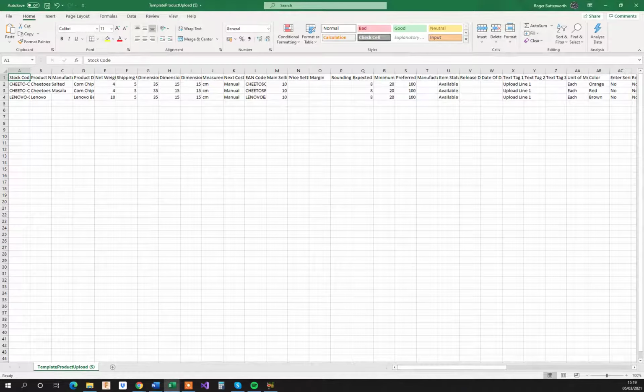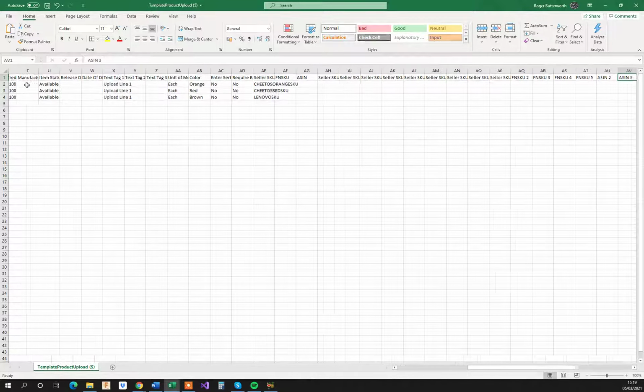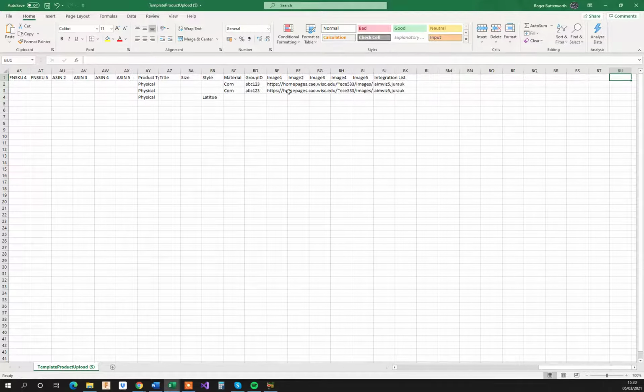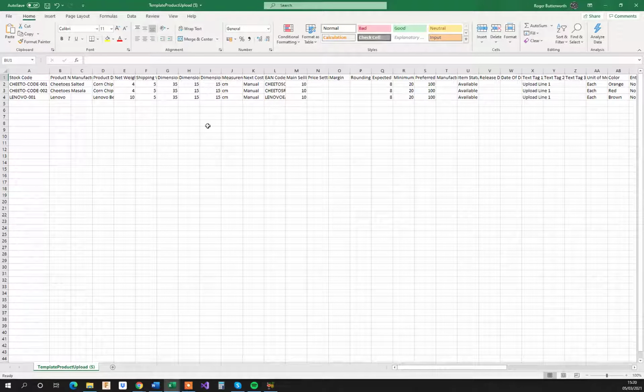Bringing that across. You can see that when you download that CSV, you get 3 product records in the system as examples, and the set of headers, which are important and you have to leave in there. There's actually quite a lot of data here. It goes right out into section BE, because every field in the product record has a space in this CSV.